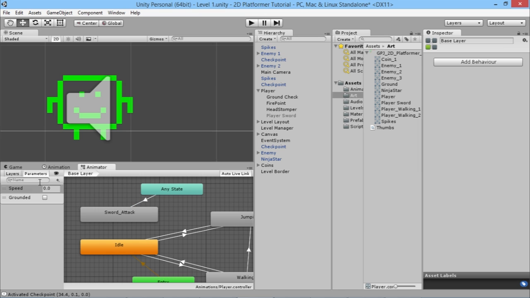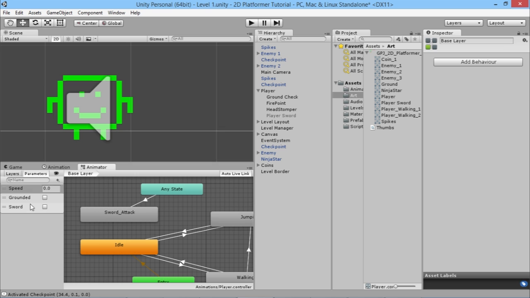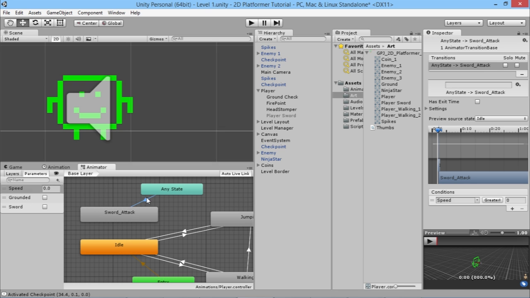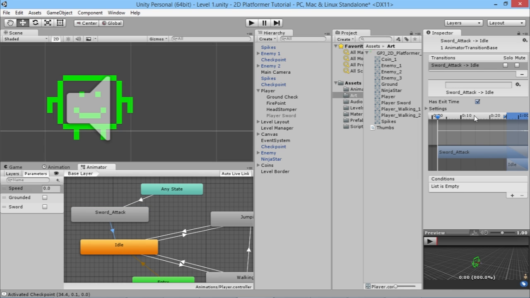what we actually want to do is create a new parameter. Say bool. So we'll call this one sword. And the way this will work is it'll check. I completely forgot we are going to have to write a slight bit of script to be able to press a button and make something happen, which would be helpful. But it'll check for when the sword boolean is turned to true, and then it'll carry out the sword attack. So when sword is true, then it'll do the attack, and then after a certain amount of time, so around about a second, like we have our animation done.